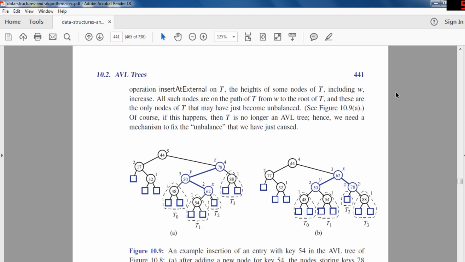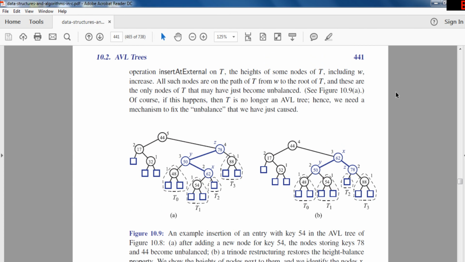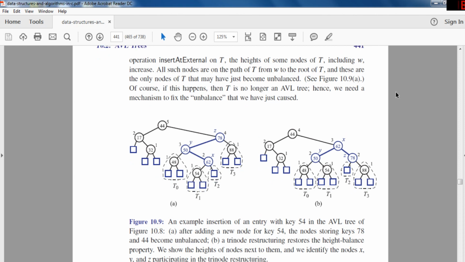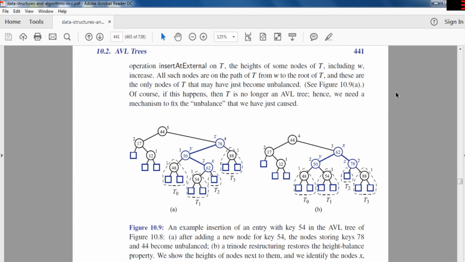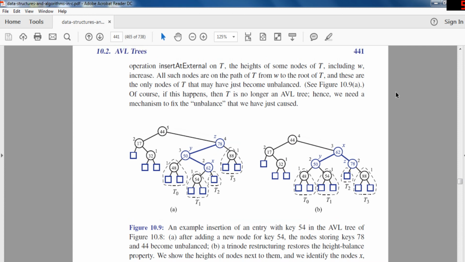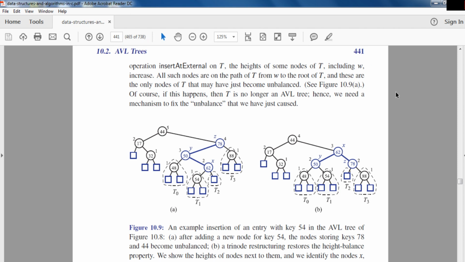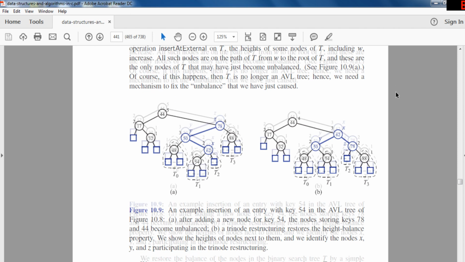As we have mentioned before, after performing the operation insert at external on T, heights of some nodes of T, including W, increase. All such nodes are on the path of T from W to the root of T. These are the only nodes of T that may have just become unbalanced. Of course, if this happens, then T is no longer an AVL tree. Hence, we need a mechanism to fix the unbalance that we have just created.